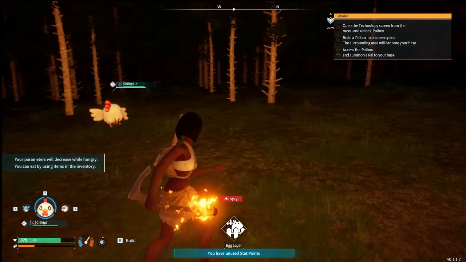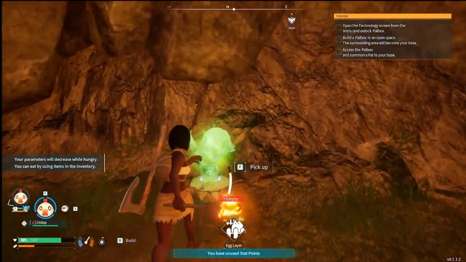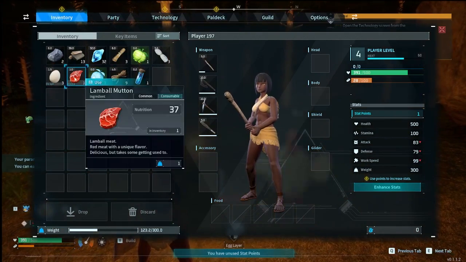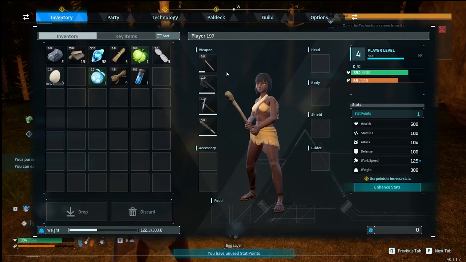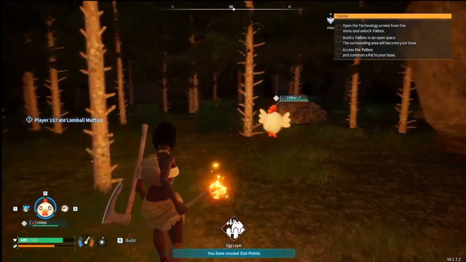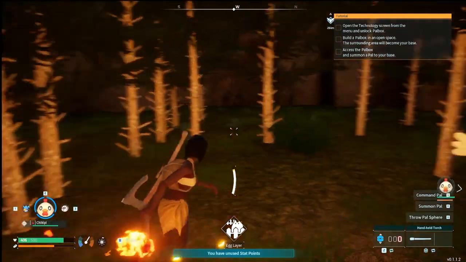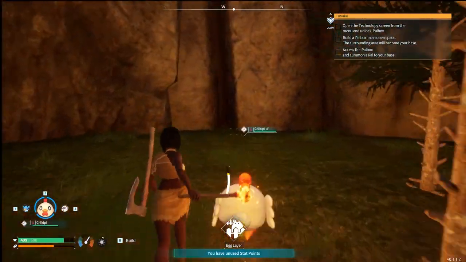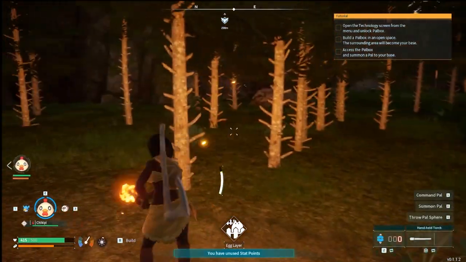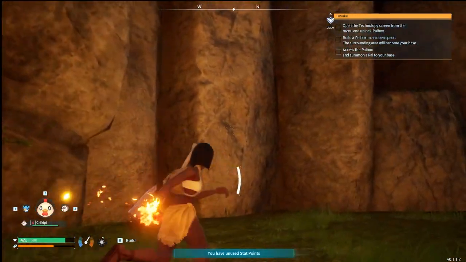I'm getting hungry. Oh no. Use items in my inventory? Oh yes. Yes! I almost died. Before we end the video, we're gonna get some food. Oh no, how do we escape? Here, let's bring Chikipi back. Right here. We're jumping up here.